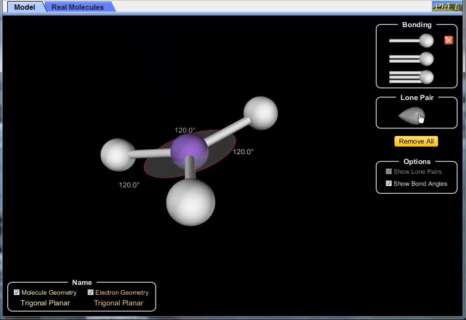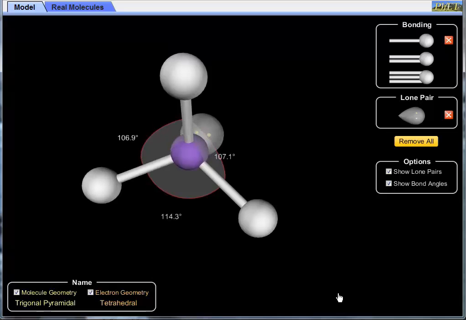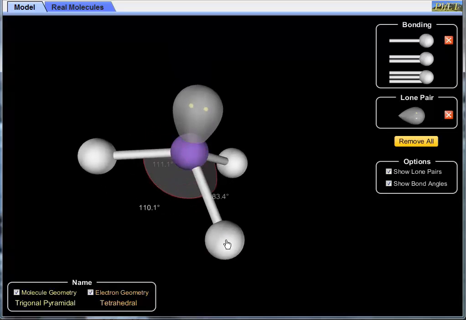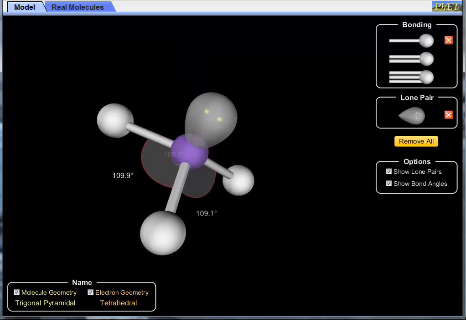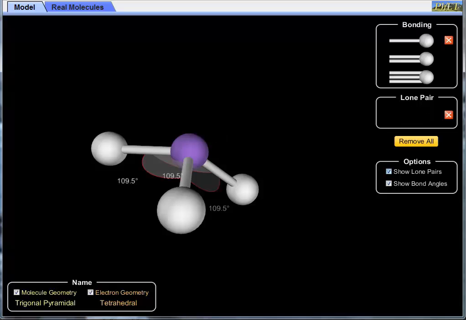and we're going to replace one of the singly bonded atoms with a lone pair, or a non-bonding pair. And we can see here the shape of the molecule is still tetrahedral. The four electron domains are still in a tetrahedral pattern. But remember, when we're going to name the shape of the molecule, we don't pay attention to the lone pair. So we are going to hide the lone pair.